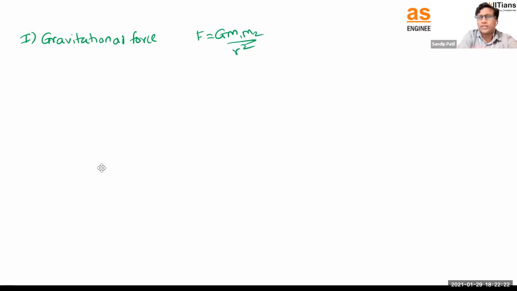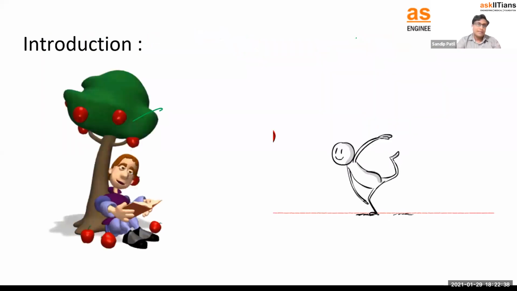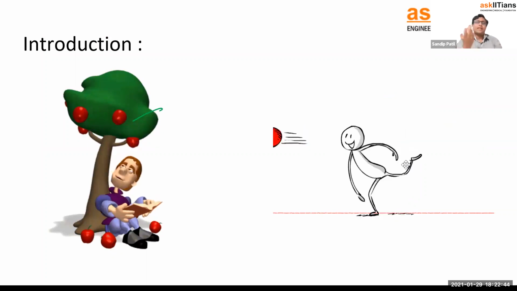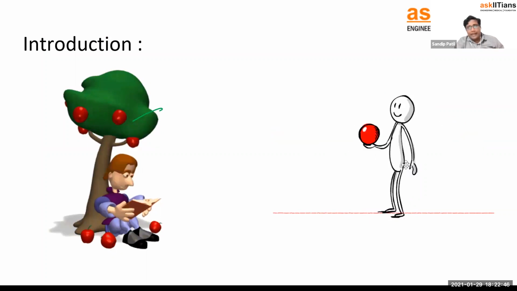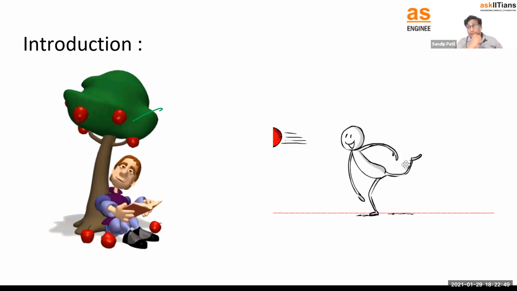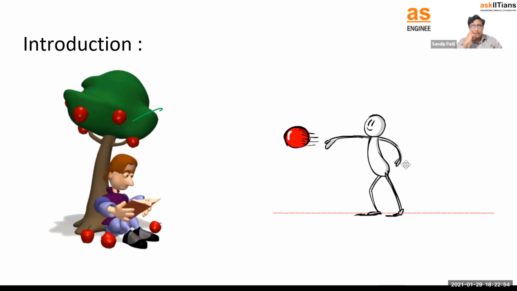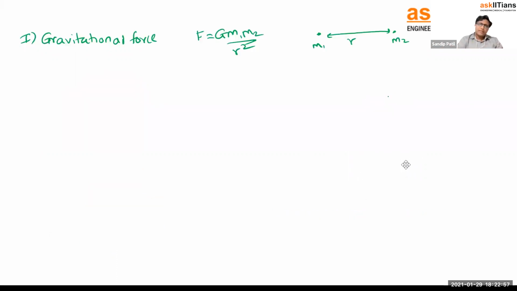Let's take a small look at this. m1 means, let's say, any object is here, m2 is another object here, and the distance between them is, let's say, r. Okay, so if this is the distance, we can find out the force of attraction between these two objects. Now here in this case, is there attraction between the apple and Newton? No. Apple and Earth, right? There is attraction between the apple and Earth. Earth is attracting that apple with some gravitational force. Newton was just in between the apple and Earth, therefore the apple struck his head. Okay. So this is one formula, one force we can say, gravitational force.